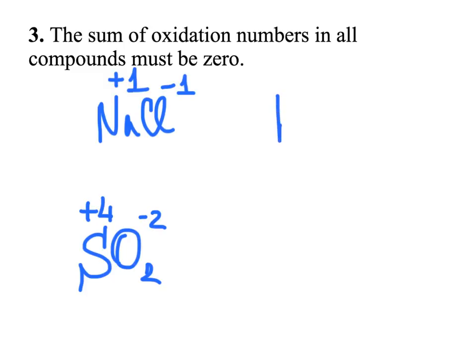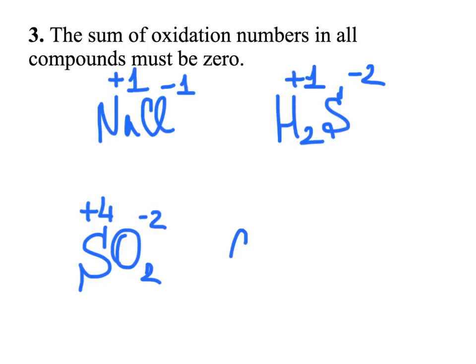Let's look at a different example. H2S, another compound with sulfur. Let's see what's going on with the oxidation number on this sulfur. Once again, sulfur can have different oxidation numbers, but we have hydrogen here, and hydrogen is practically always +1. Then, to balance out 2 hydrogens with the oxidation number of +1, we need to put the oxidation number of sulfur at -2.